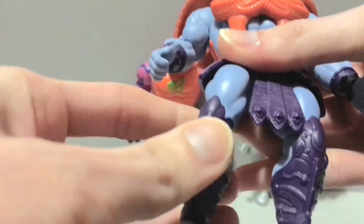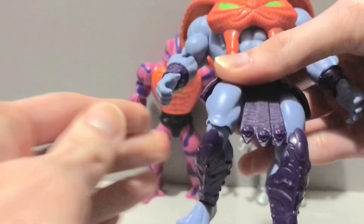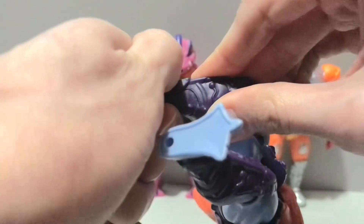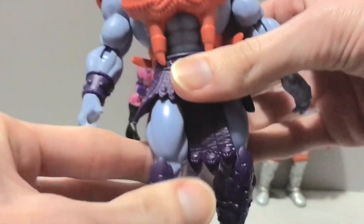He does have forward and back in the hip as well. Single-jointed knee — and I should have tested this guy before I started. The single-jointed knee does not want to work right now... there you go. Once you get him working, they're fine. He does also have a swivel down there, a swivel in the calf, with a hinge in the foot and a rocker joint. Talk about tight, man!